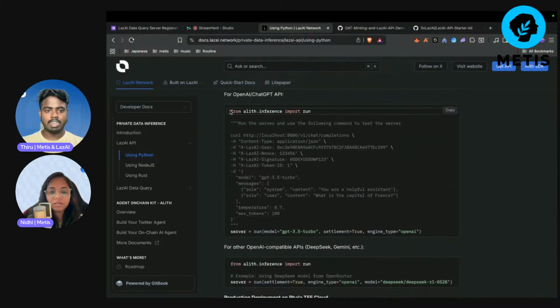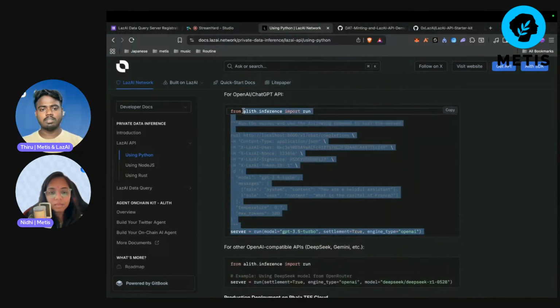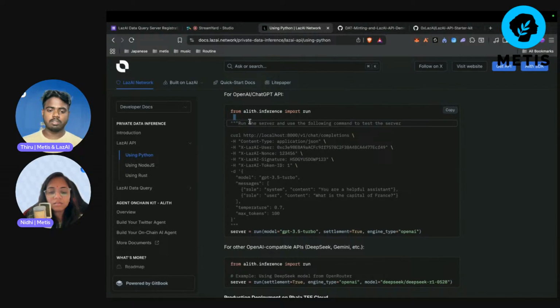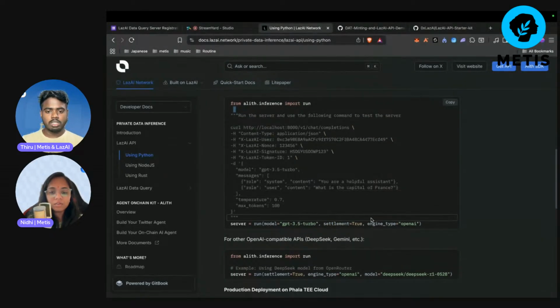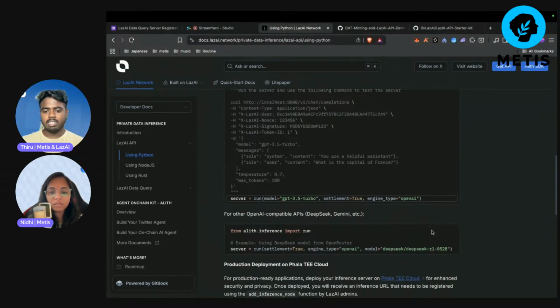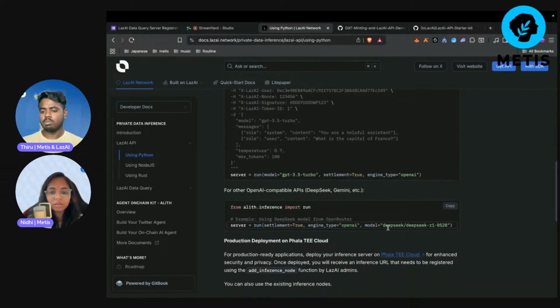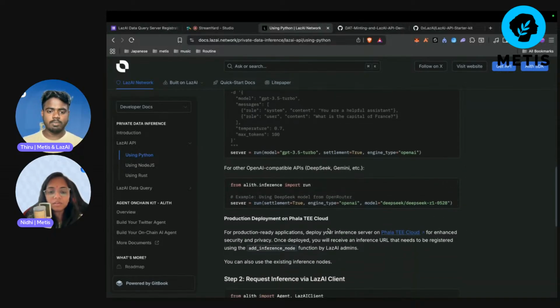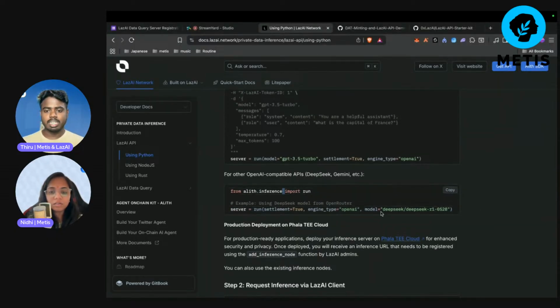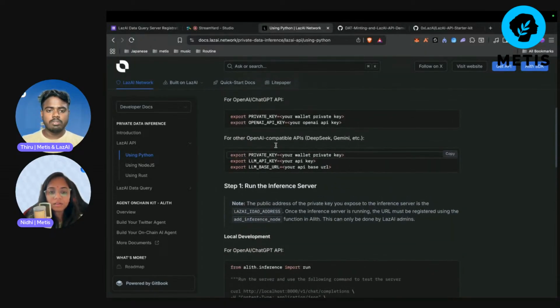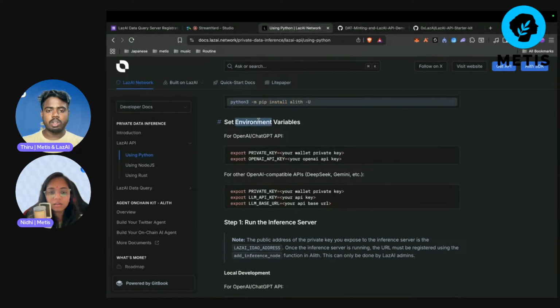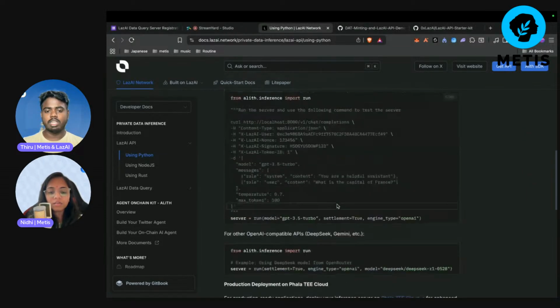So this is the script I have just run. This is the server.py. This is to run your inference server, and this is for using OpenAI. In case you are using another model, let's say the DeepSeek model especially, you just have to run this script instead. It is basically the same, especially the model is changed over here, and you just have to expose a few more environment variables, which are the LLM API key and base URL.